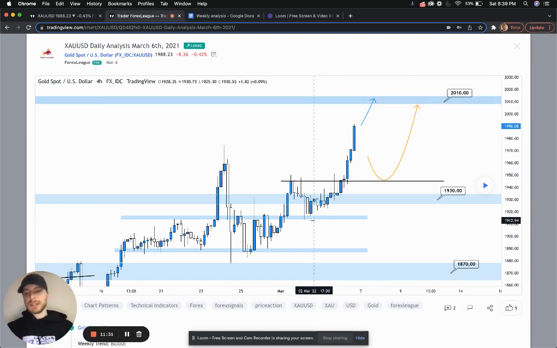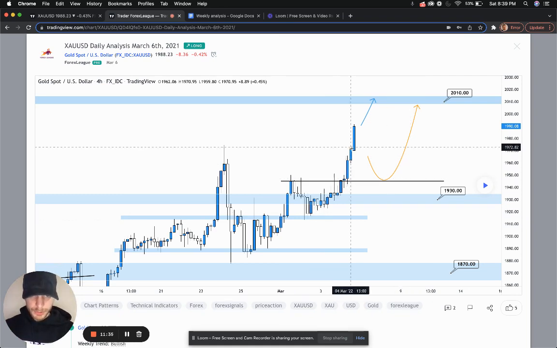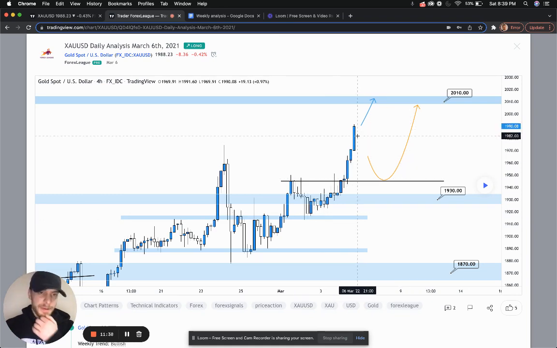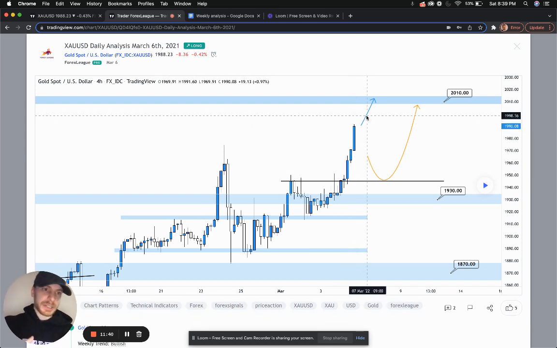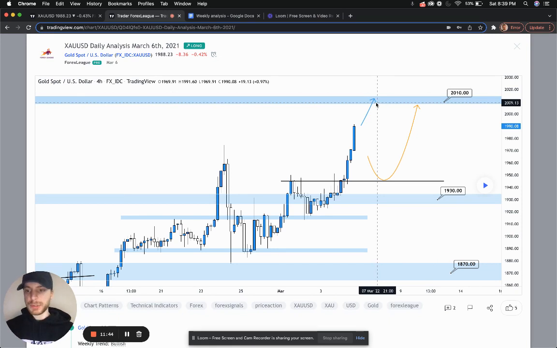Okay, so this is where we were at on Sunday. The most likely scenario here was that this volume, this increasing volume, look at the size of these candles. They're getting larger, right? Increasing volume is going to keep going. We're going to smash into 2000 level, 2010 level, maybe even surpass that. That's the most likely thing.